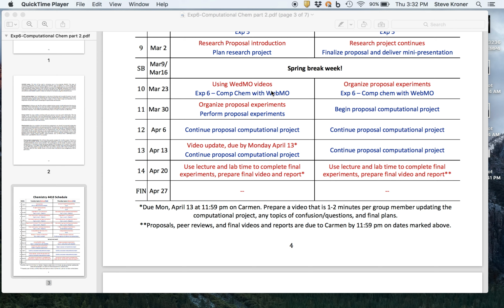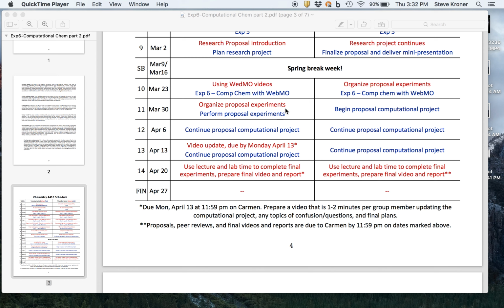So I'm not going to directly look for you guys to be participating on Tuesday at 9 a.m. if you're in the morning class, or at 1:15 if you're in the afternoon class. But just get together with your group. My recommendation is, if you're working with your group, you should be meeting during our normal class time, because that's a meeting time that you all have available in your schedules. We're going to continue that for 3 lab periods.